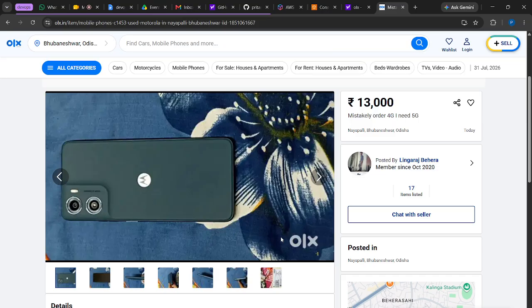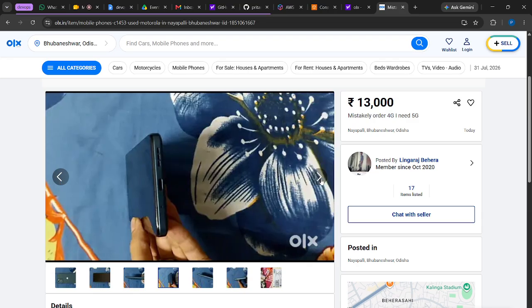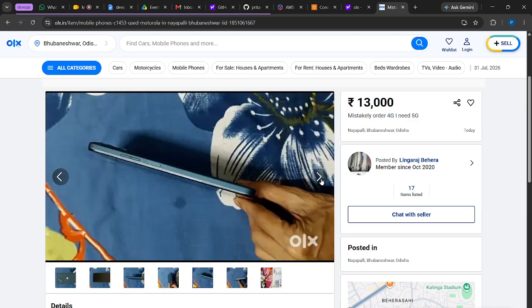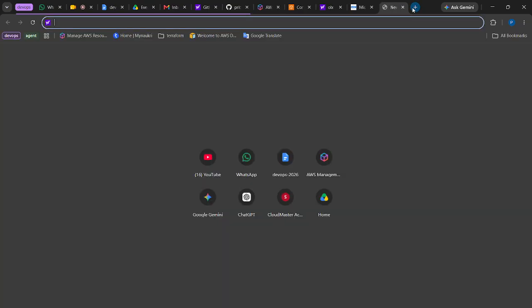Do you think there is someone manually at OLX doing it? Because every day millions of users are uploading millions of images for their selling purposes and all the activities. Is it possible for someone to manually add all the logos there? Because this guy has uploaded this many images. Is it possible for someone to add these logos? Think about NoBroker also.